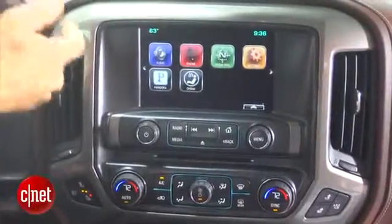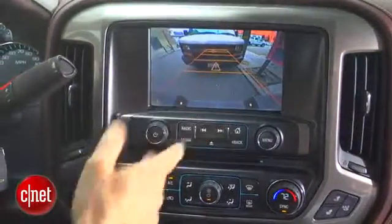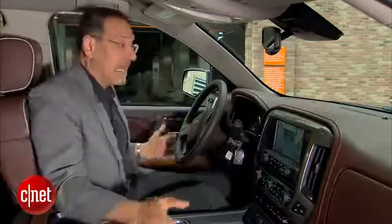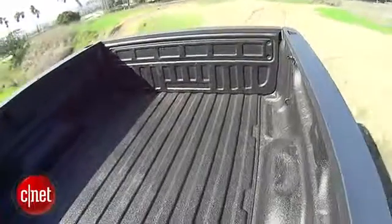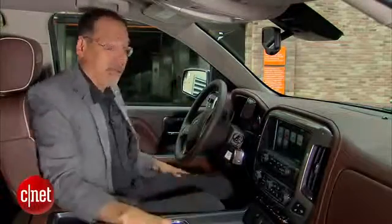What is base, however, at this trim level and the higher trim Silverados is a rear camera that does have trajectory. No special views though, no looks from different angles, no all-around cam. It's a big vehicle, but it does have really good visibility because being a pickup, there are no D-pillars like in an SUV. You can really look around and see what's around you pretty quickly, so I'm okay with the lack of sort of perimeter awareness tech.